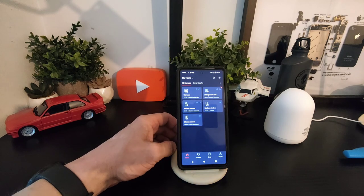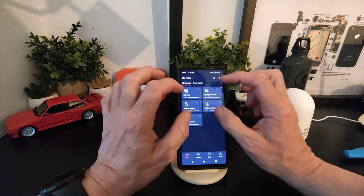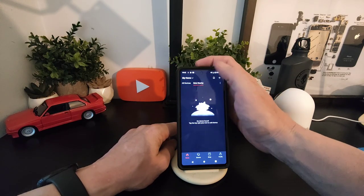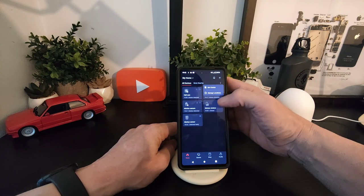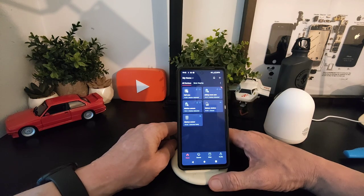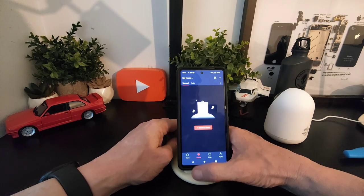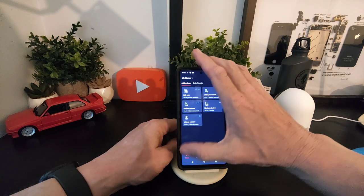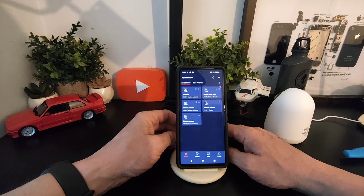Here is your app and home setup. You've got your home screen and you can move these tiles around if you wish. You can check if there are bots nearby, sort devices, manage your locations, and add a device at the top. You've got notifications, your profile, your shop, and your scenes.